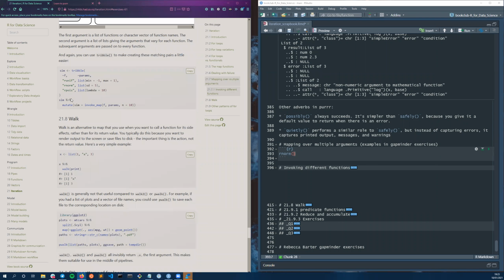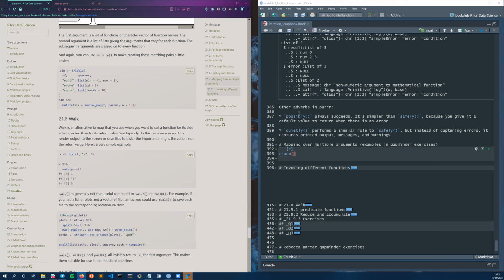And there's also the functional called walk. This is what you use if you're interested in the side effects rather than the output of the function itself. So, for example, in our earlier example, I was saving all the plots into a list. But if the only thing I want to do with them is then save them as a file, then I can add that to my function.